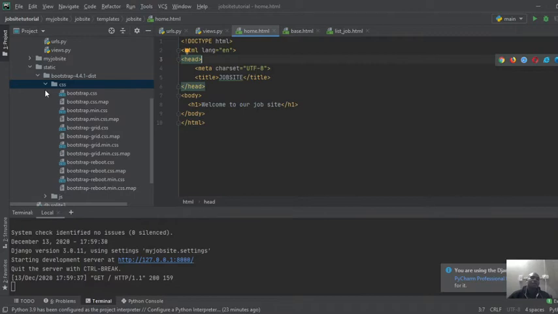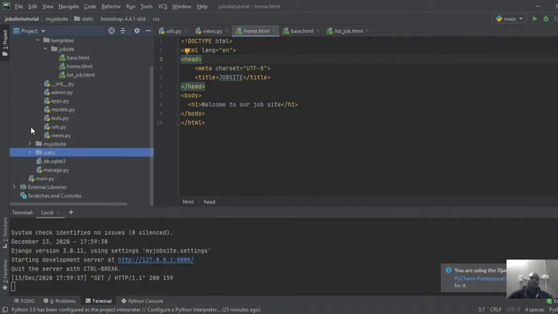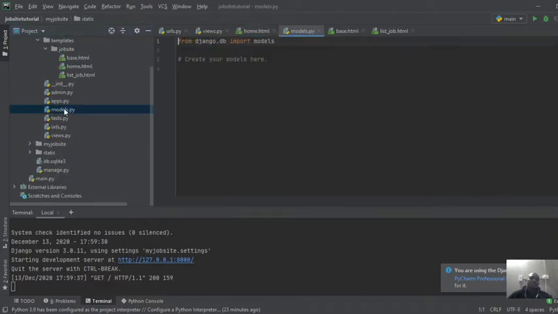Right. So now that we've done all these, it's time to work on models. So here we want to create a job site model, specifically for the employer, because he's the one who is going to post the jobs.